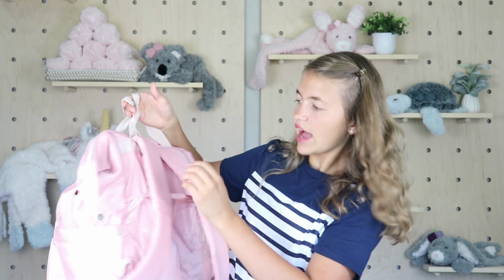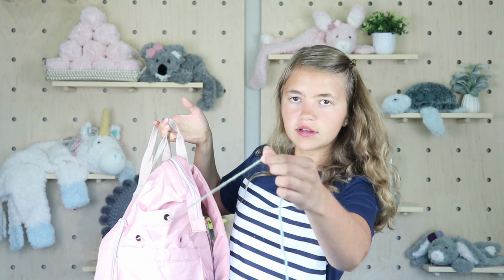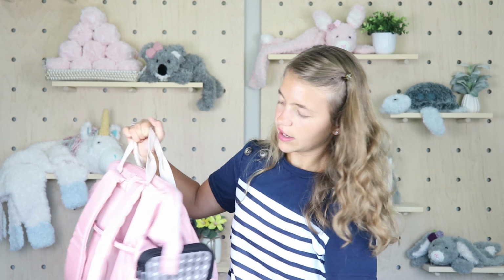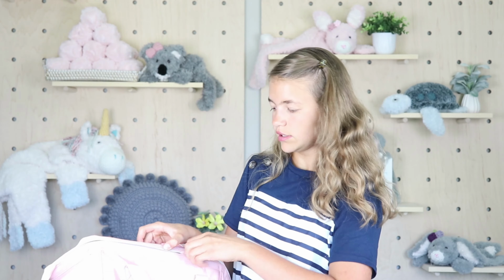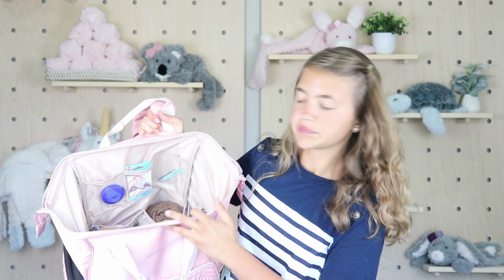There's pockets in the back, pockets on the side. There's 3 yarn holes for yarn to come out of on each side, so there's a total of 6. And then the inside is just massive, perfect for all of your yarn, and I just absolutely love this thing. I bring it wherever I can. So that is my absolute favorite crochet project bag, and I have been using it for the past close to a year, and it's just held up amazing, and I absolutely love it.